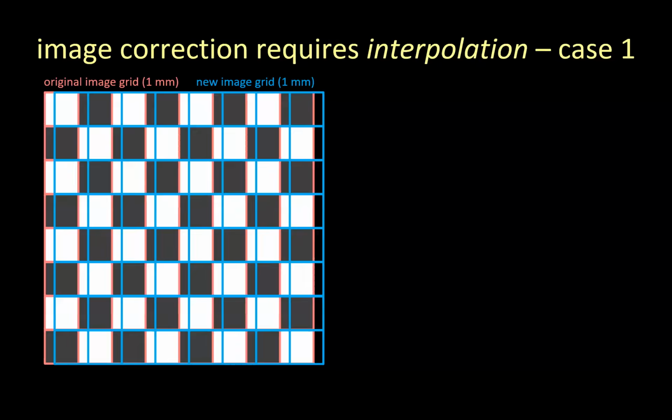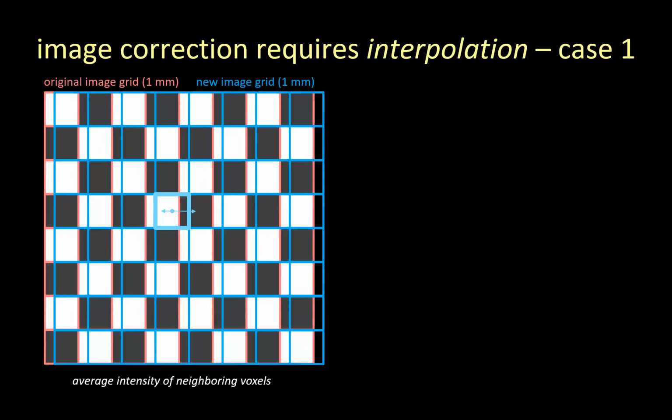So we see for any given voxel here, if we take a voxel in the middle and we try to estimate what the image intensity is at this new location, how do we do that? We do it by looking at neighboring information from the neighboring voxels. This voxel is intersecting a white voxel, it's intersecting a black voxel, and we may use some technique to estimate what the intensity should be at that location. How do we do that?